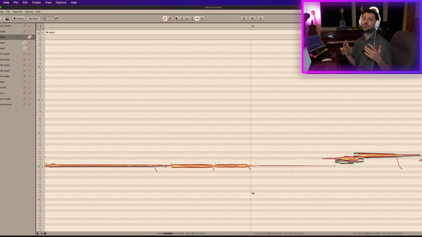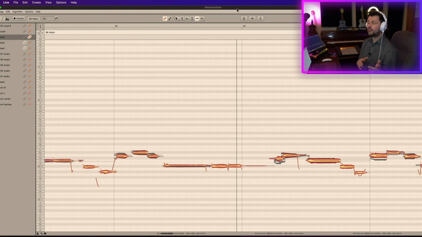This makes it possible to shorten notes that weren't otherwise shortened in the performance, also lengthening notes that were not lengthened in the performance. You could have overlapping notes in this same performance. You can do some very interesting things with Melodyne, and I'm sure I'll do many more videos on this.